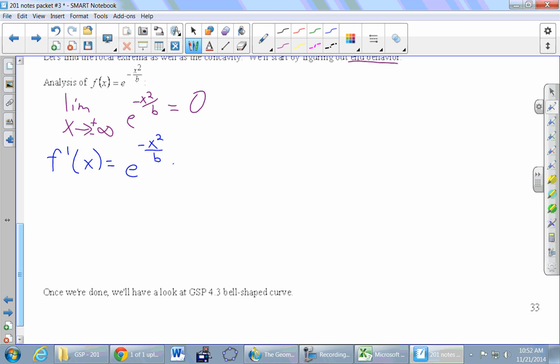All right, I'm going to do a little scratch work over here on the side, and we still have to fill in that derivative of the stuff. But negative x squared over b, in my mind, I'm just going to think of this as like negative x squared over 7, just to remind myself that b is a number, so I don't need a quotient rule. And so that's really the same as negative 1/7 times x squared, right? Just peel the x squared off of it.